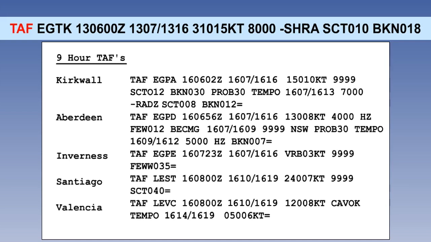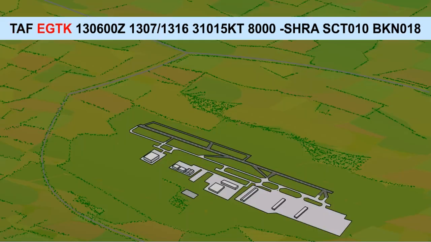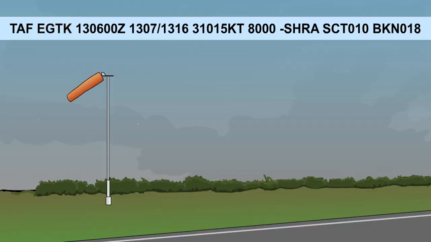The first obvious difference is that the reported identifier is now TAF, not METAR. The ICAO location indicator of the airfield issuing the report is the same as that for the METAR. Again, we use Oxford Airport. Remember that the METAR is an indication of the weather at a specific time. However, the TAF aims to give a forecast over a period of time, so the TAF will have a different time group to the METAR.